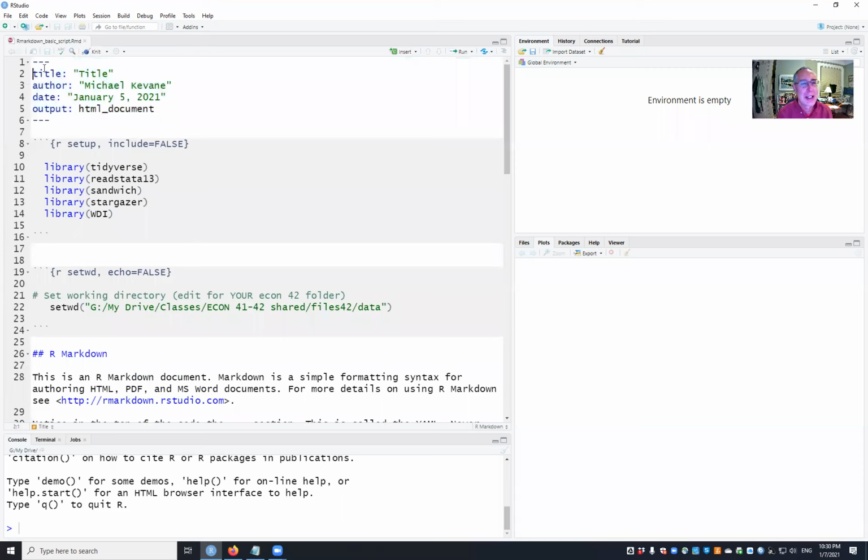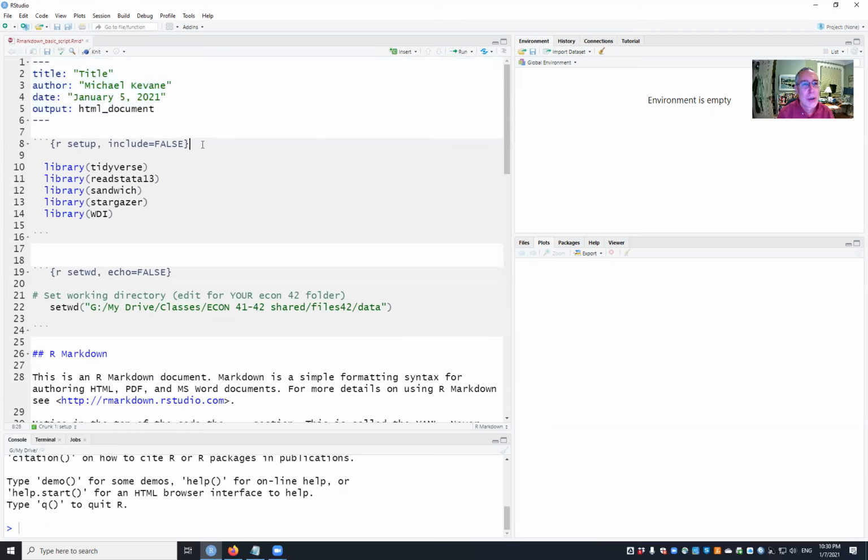If you accidentally put a space here, then the file might not knit. So it's very sensitive to the exact specification there. So whenever you're editing a Markdown file, you'll always be working with the code chunks and the text.